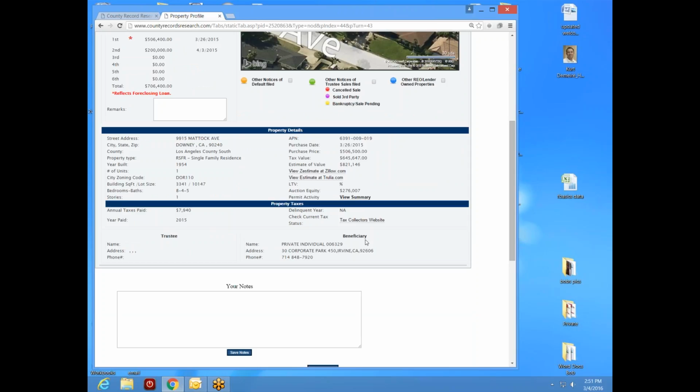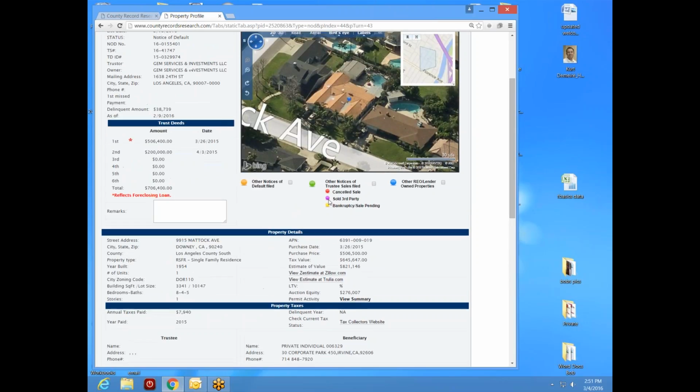That's one of the advantages that we have when we look at foreclosures as a way of acquiring real estate, is that maybe I have a chance to go to this private individual and say, hey, you know what? I realize you're owed about $540,000. Sounds to me like you're going to have to take this property all the way through foreclosure auction. What if I gave you $400,000 for your note today? Now the person could say no, but they could say yes. You never know until you try. And that's the bottom line. Whenever we look at opportunities here, we have to ask ourselves, where does the opportunity lie?